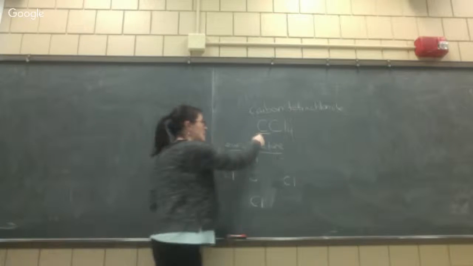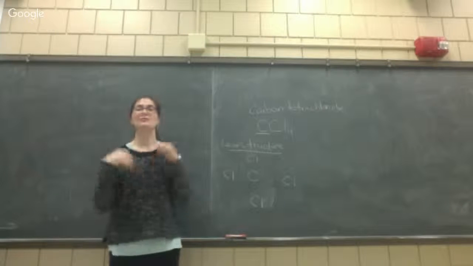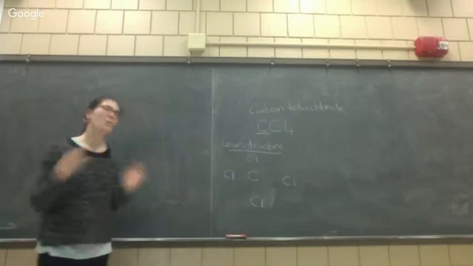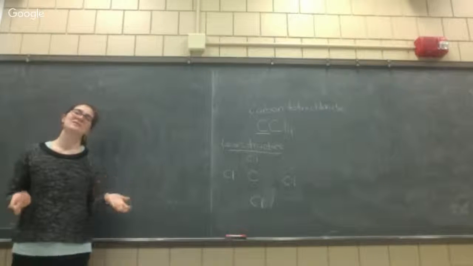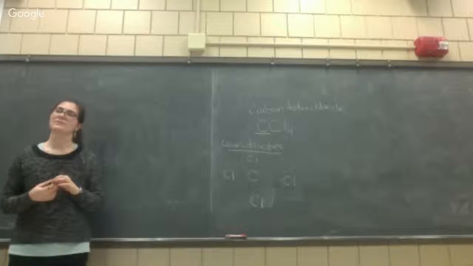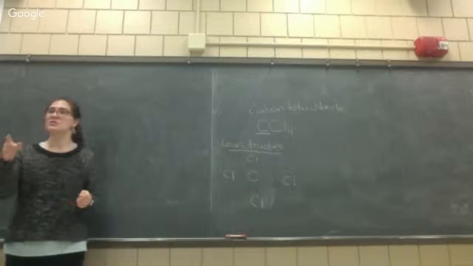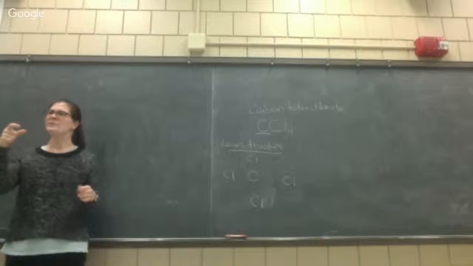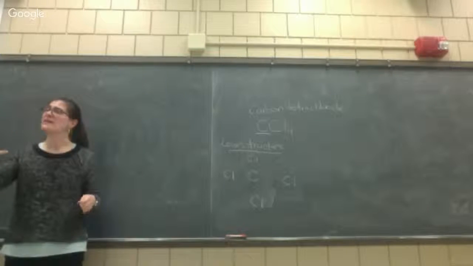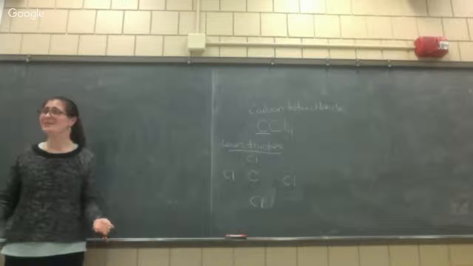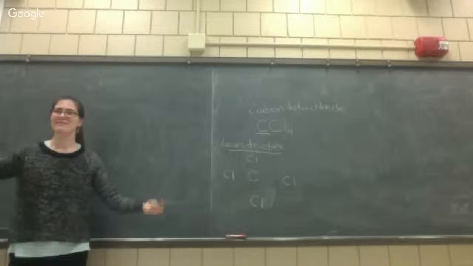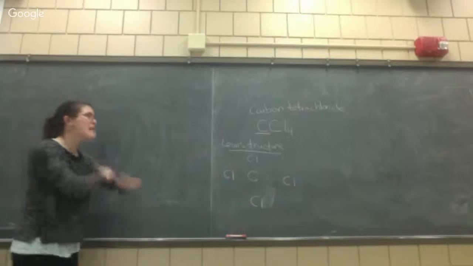The only exception is hydrogen. Hydrogen will never be your central atom. Does anybody know why hydrogen wouldn't be a central atom? Because it only holds so many atoms. Yeah, and not just atoms, but electrons, or bonds, right? Hydrogen can only bond once. It doesn't make sense to put it in the middle, because then you can't get enough bonds. So hydrogen is never going to the middle.